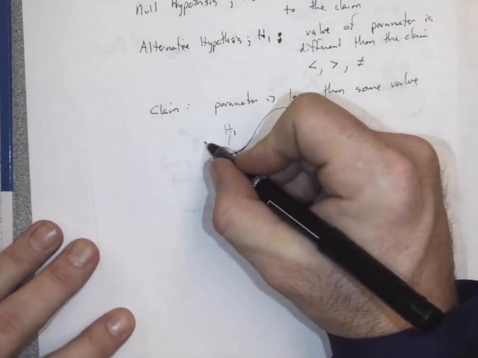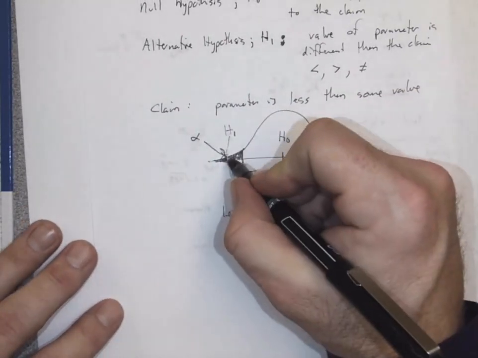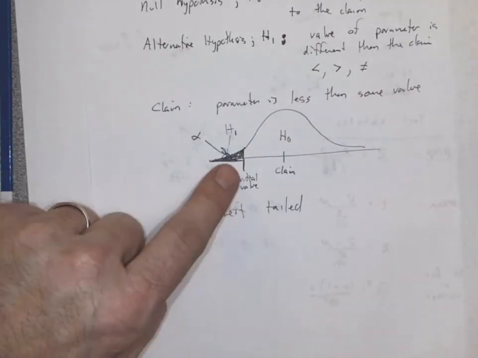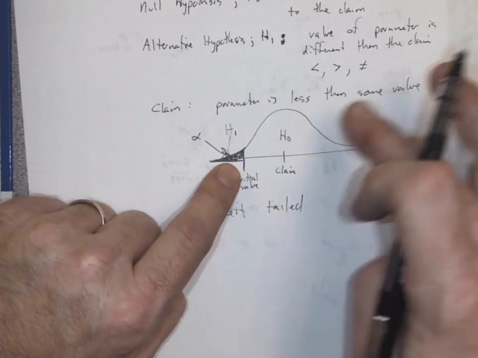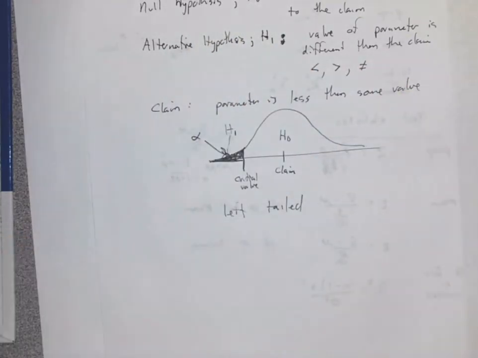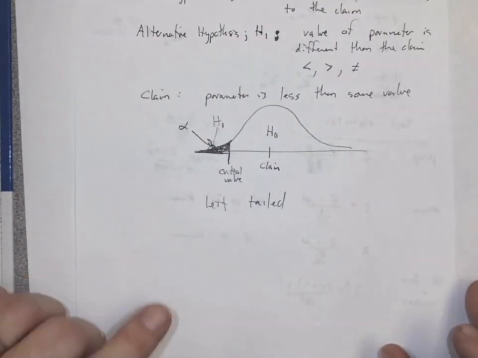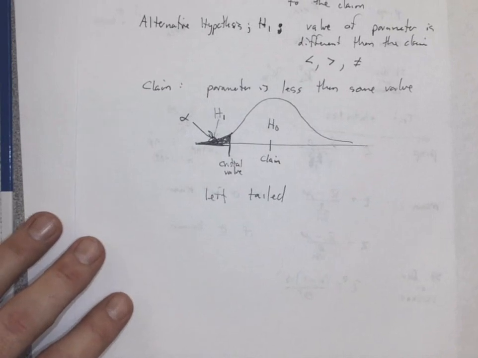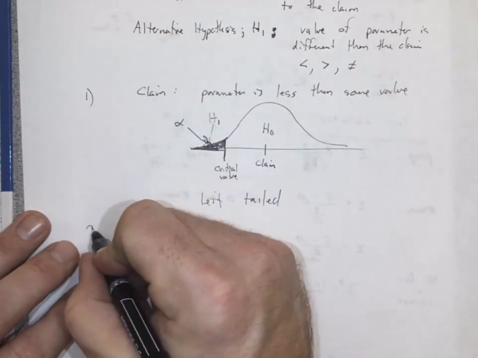If it's left-tailed, this area right here is actually equal to alpha. So the area is equal to alpha, where this spot right here is going to be your null hypothesis. So the area has to do with what we consider less. So if I say it's a 95% confidence level, this is going to be 95%, and this is going to be 5%. So we're used to having two-tailed things because we've always had two sides. Well, this is going to be a one-tailed thing because we have one side. So your less than and your greater than are going to be one-tailed situations, and then we'll get to a two-tailed in a second. So in this case, this is situation 1, this will be situation 2.